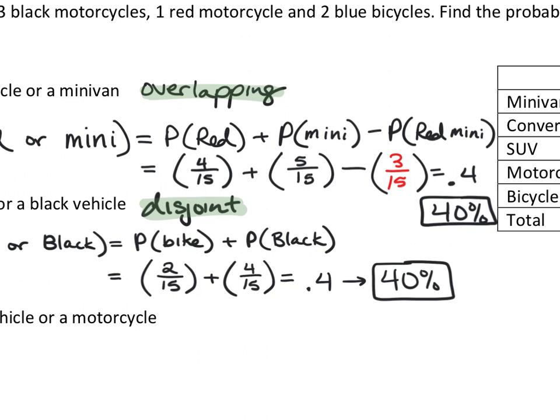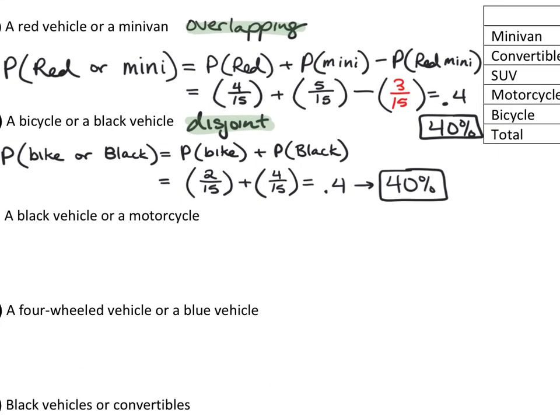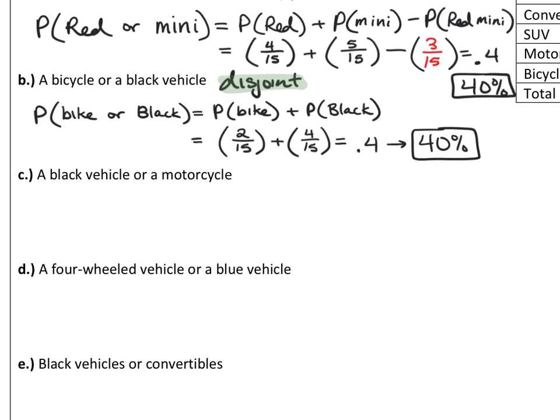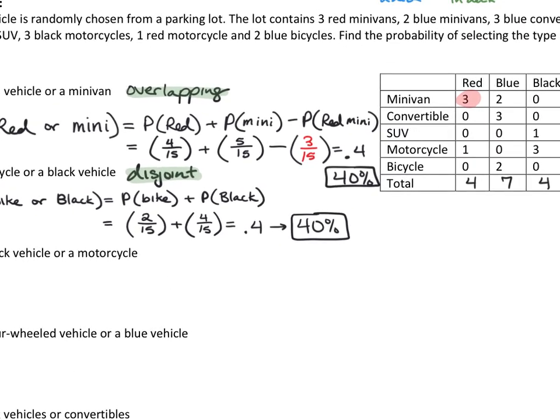I feel like at this point we've seen enough examples to try some on our own. So C, D, E, and F are all for you to try. I'll give you about 5 minutes to try to get all 4 of them done. First, remember, you're always starting by determining if they're overlapping or disjoint so you know which formula to use, or whether we're subtracting something. So C, D, E, and F are for you. Here, I'll zoom out so you can actually see the whole thing.